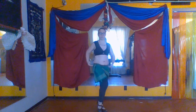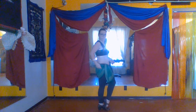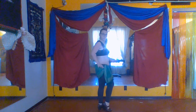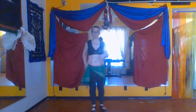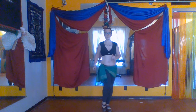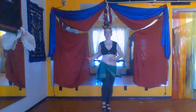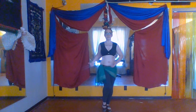We're dragging that in. I'm staying very high on my foot for this one because I'm wearing closed-toed shoes, which we wear on stage. If you were just doing this barefoot, you'd want to stay on the ball of your foot. Otherwise, you can basically do this with your foot in the air because it's all about the hip. It has nothing to do with the foot. So we're going to lift the hip up, driving it up into the ribs so that we can drop it down. 1, 2, 3, 4, 5, 6, 7.